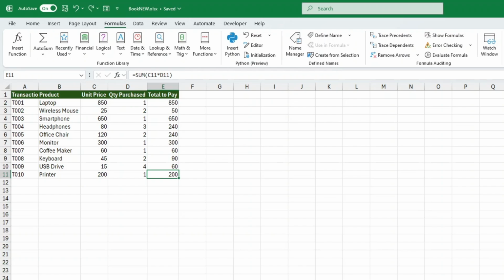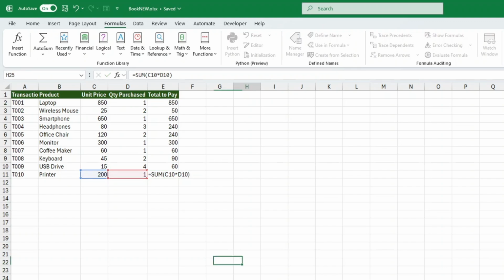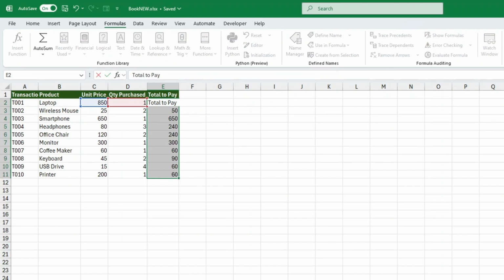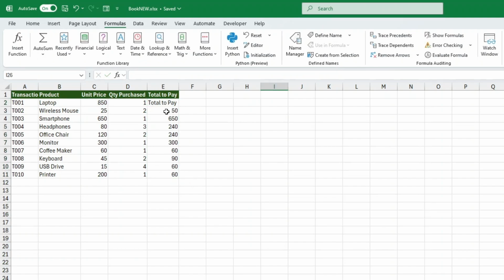This shortcut will instantly reveal the formula in the selected cell. One thing to note: this shortcut works only for a single cell at a time. If you select multiple cells, it won't reveal them all at once. But for checking or editing a specific formula, it's very quick. Once you're done inspecting, just click away, and Excel goes back to showing the results.